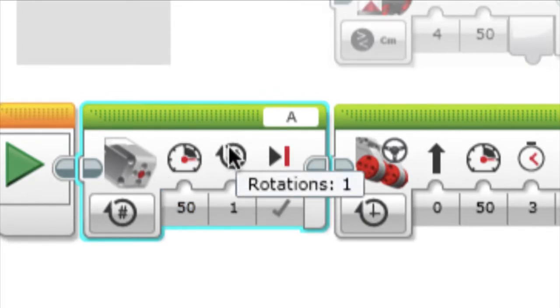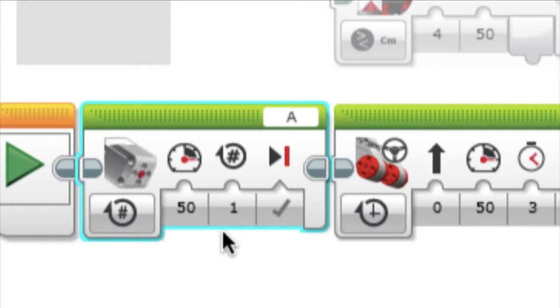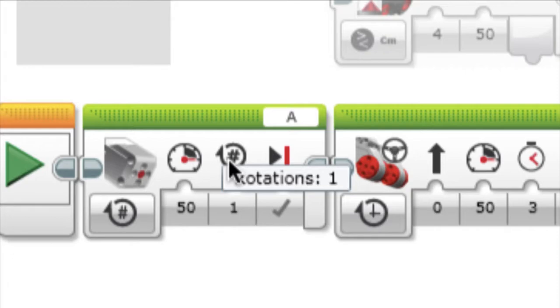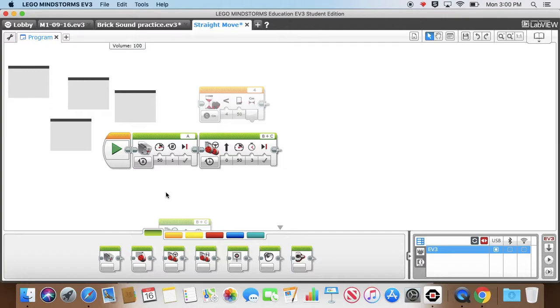What happens is usually 1 rotation of the medium motor, at least the way the basic bot is designed, doesn't move the arm much. One full rotation of the motor would be spinning the arm more than it can physically do. And what's happening here is the motor has its own sensor. It's called an encoder. We covered this briefly in the how to use the EV3 brick episodes. Because the medium motor never senses that it goes around 1 full rotation, it never moves to this step. So you just have to be careful. That doesn't mean you can't do on for rotations. You just have to step back and think, what is the robot thinking? There must be a reason why it's not moving to the next block.